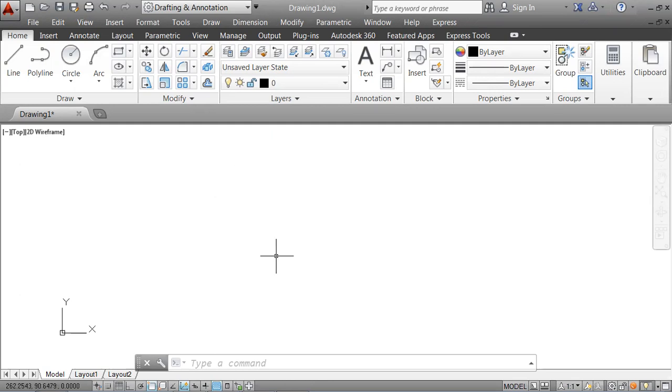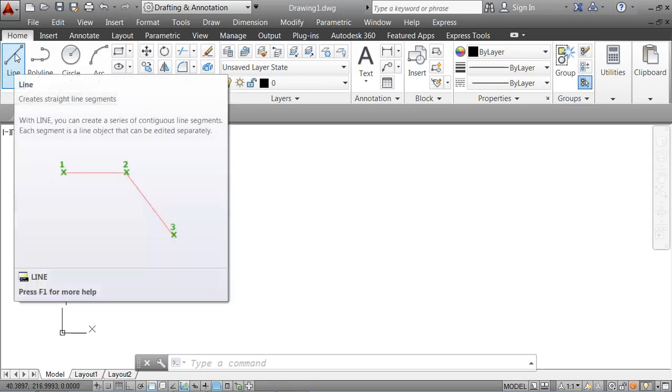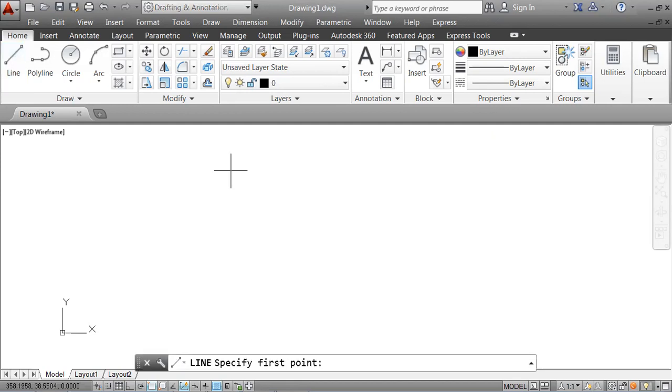Objective for the class: how to draw a line in AutoCAD. There are five main different methods to draw a line in AutoCAD. Number 1: click on the Line icon, then go to the screen.